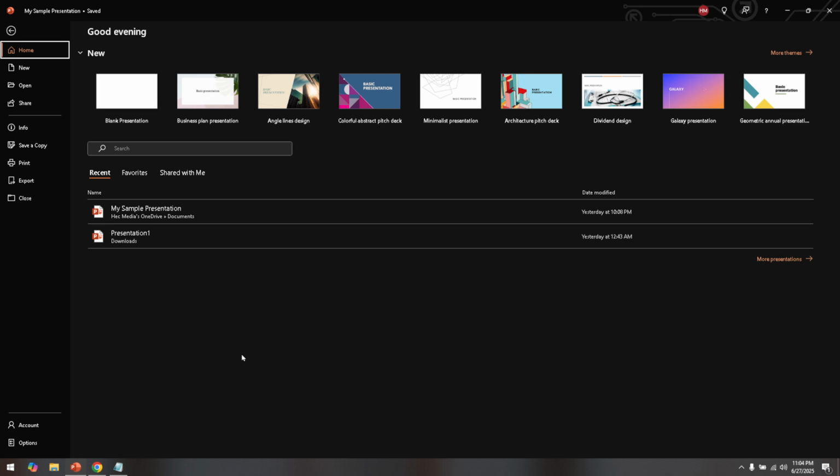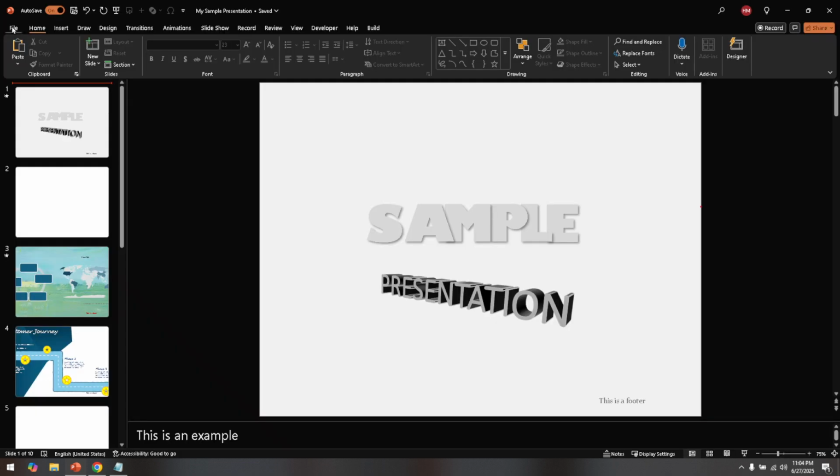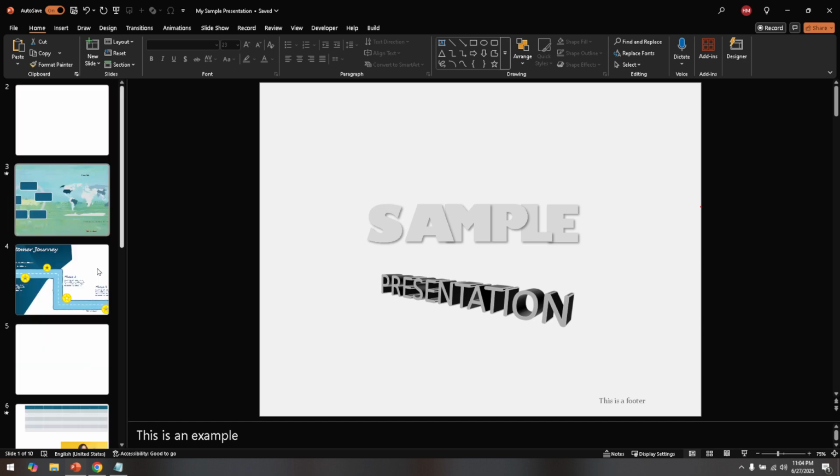Once you have PowerPoint open, head over to your presentation. Navigate to the slide where you want to add this cool effect. This could be any slide with images that you think could use a bit of animation magic to make your points stand out more. Next, click on the image that you want to animate. You should select it by left clicking so it's highlighted with a border around it. Now you're ready to add some action to your picture.